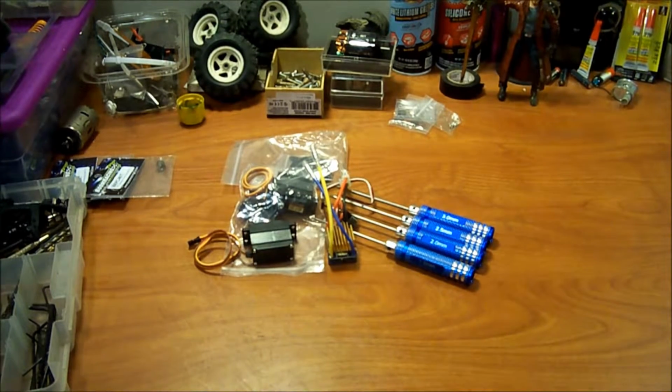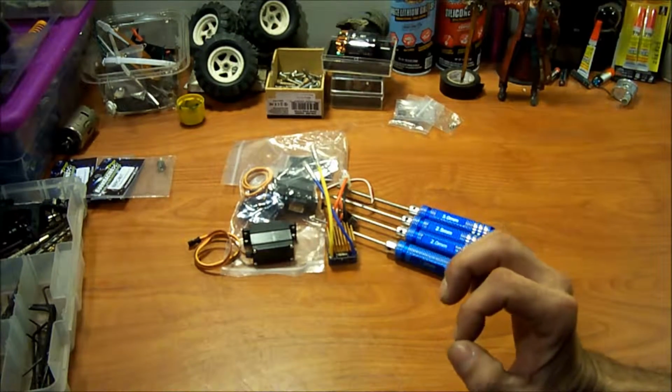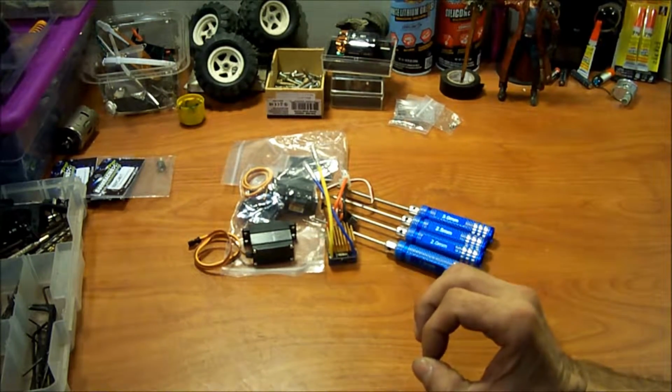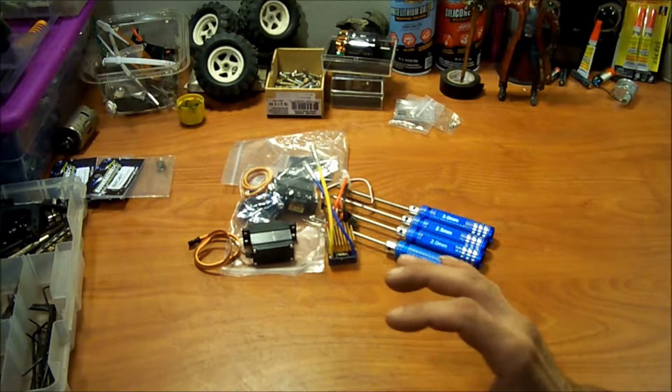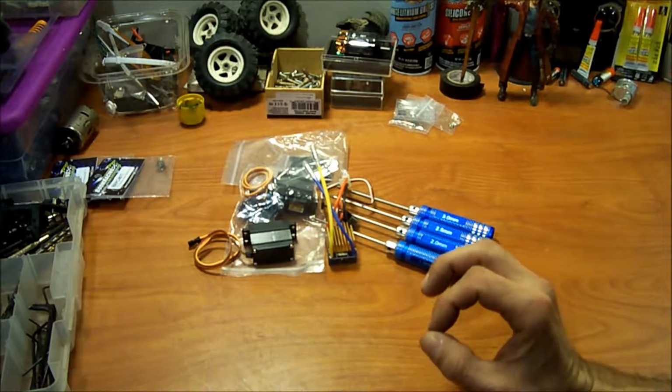Got a few more goodies from AliExpress that I wanted to share with you. Like I said in the last episode, a lot of us don't have money or even a budget. We just get things as we can get them. If you're careful with stuff, you can make it last. I used to do pool and hot tub repair, so as far as tools, I'm used to buying the name brand lifetime guarantee stuff. But as a hobby, as long as you're careful with it, they're going to last you, for the most part.